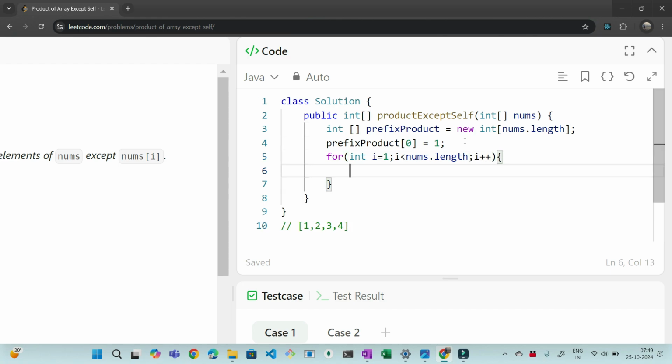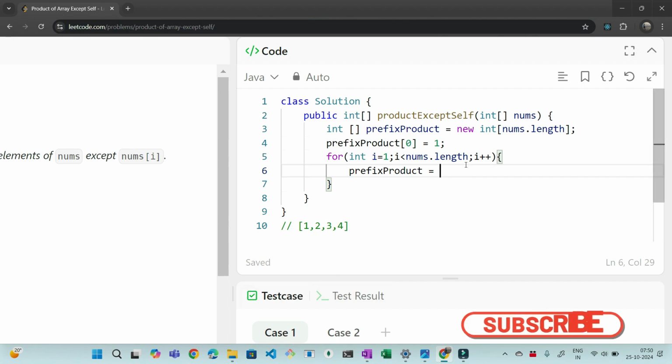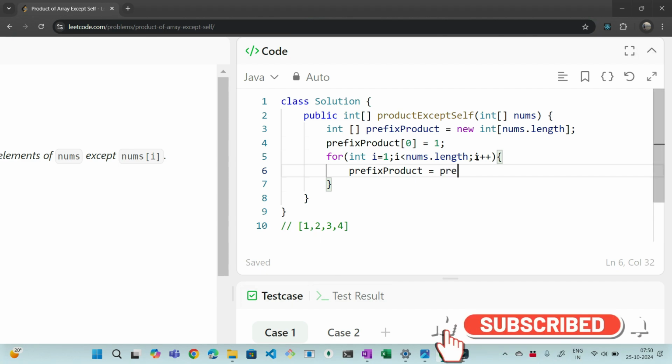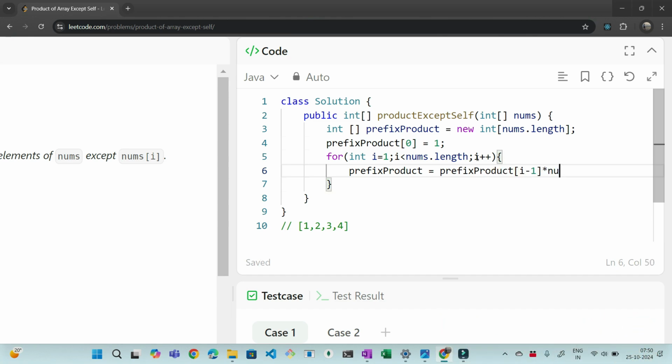Now prefix product of i equals to, we have to go one step back in our prefix product array. So prefix product of i minus 1 times nums of i minus 1. This is kind of a dynamic programming approach.